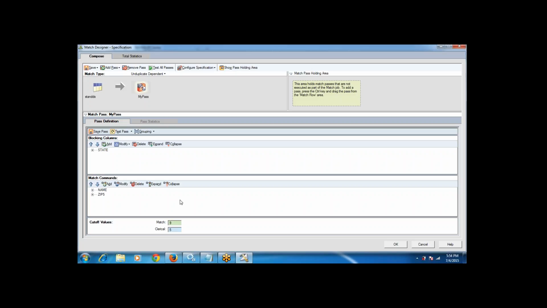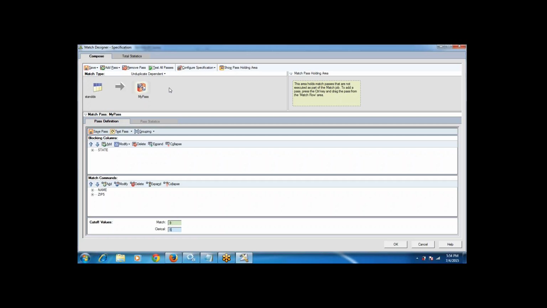Default values I'm going to specify, because right now I'm not sure, for the type of algorithm and the type of match commands which I have selected here, how it will generate the weight. So for now I'm just going with the default values. Once I test it and once I get the weights, accordingly I can adjust these weights. Once I run this process, I will come to know what weights are getting generated for each and every record. Based upon that, I can update my match and the clerical weights. Okay, so right now I'm done with my pass.